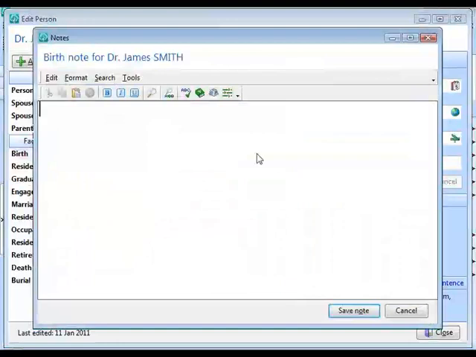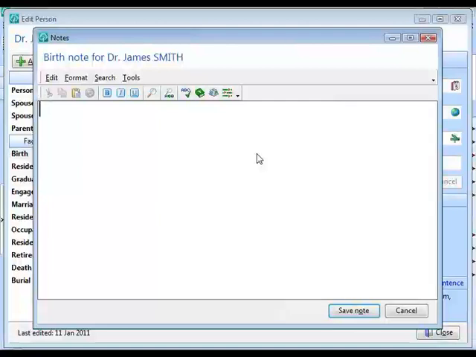So let's go ahead and enter a birth note for Dr. James Smith. Now you're going to want to make that note in full sentences, because when RootsMagic prints that narrative, it's going to print John Doe, or James Smith in this case, was born on this date in this place, and then it's going to print the birth note immediately following that sentence.